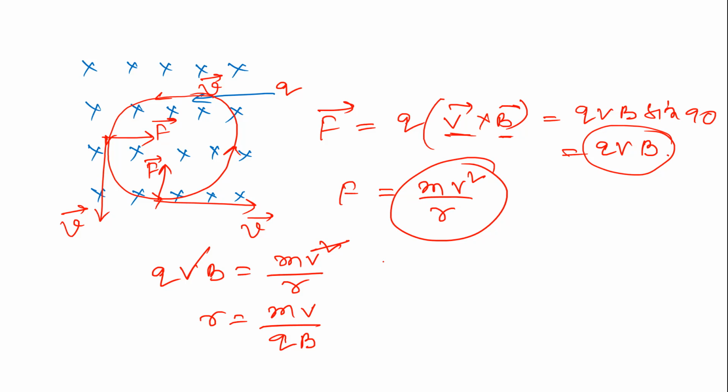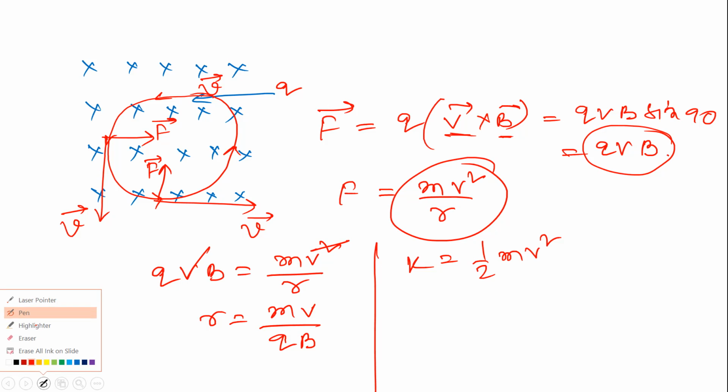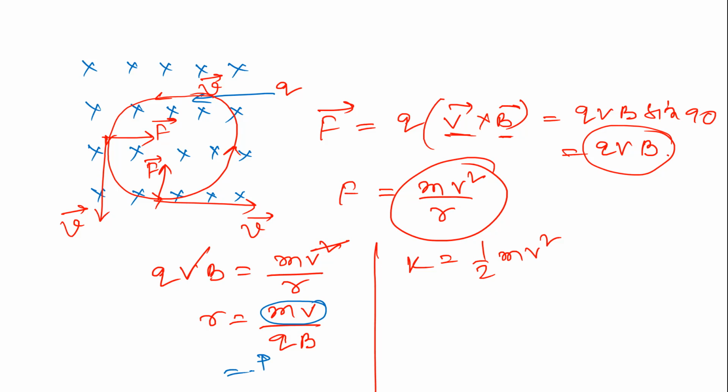Now if the particle continues in motion, that means it is rotating in that circular orbit and its motion is continuous, so obviously it has some kinetic energy. What is the expression of the kinetic energy? That equals half mv square, right? So in that case the expression can be changed. Mass into velocity, how much is it? It is actually the momentum. So it can be written as P by qB, right?